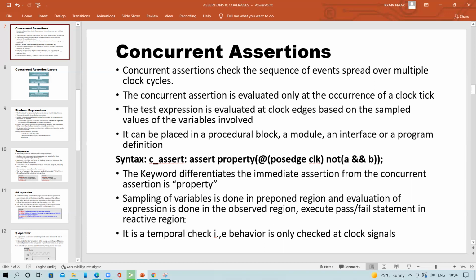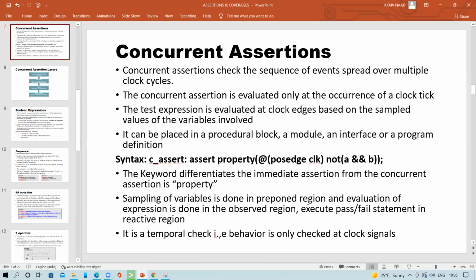Here we have seen the SystemVerilog stratified event queue: preponed region, observed region, non-blocking assignment region, active region, reactive region, all these things. So where do assertions execute? Sampling of variables is done in the preponed region.